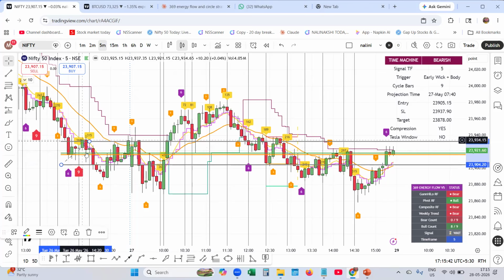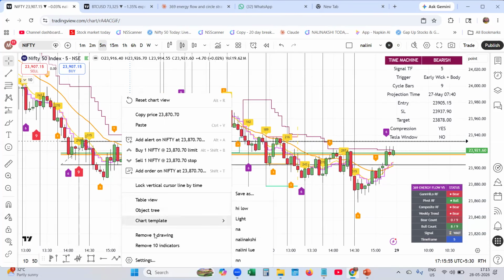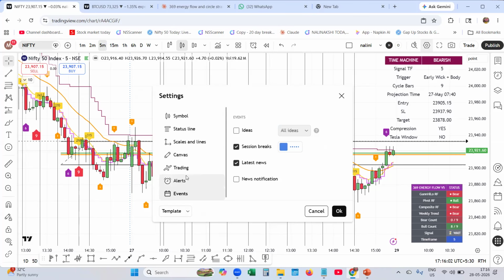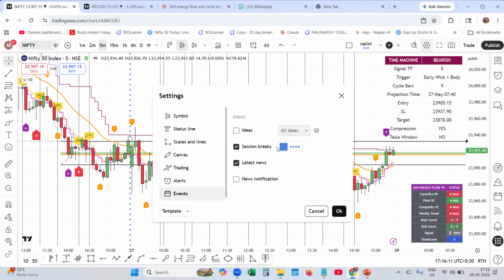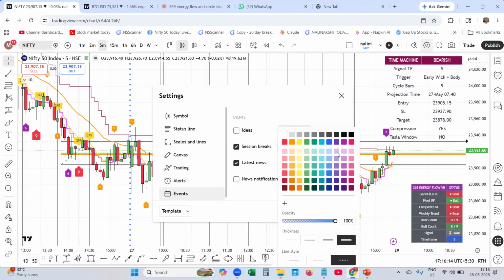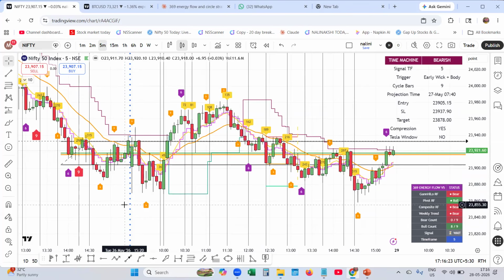So when I apply the 315 window time slot, yesterday's price opening bell, here you can see the price opening bell. So session, now let me make it dark so that you can see it. Let me go to the settings and make it dark, session breaks. Okay, let me make it a little bit, okay, that color is okay. You can see very clearly, this was the session.